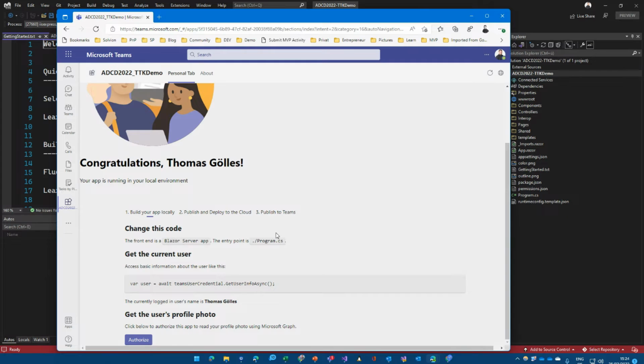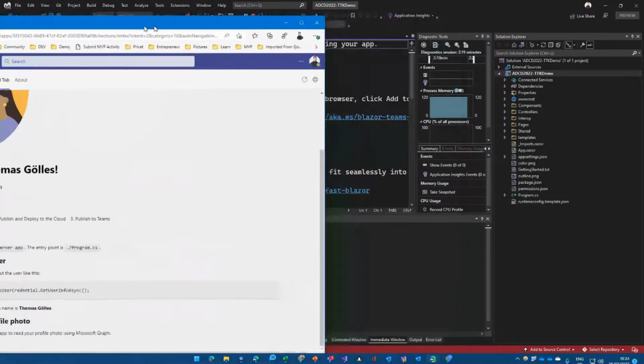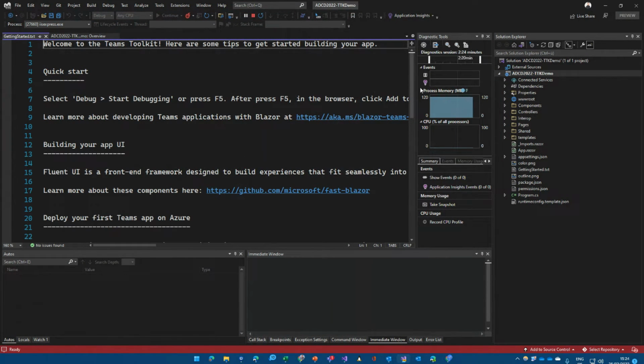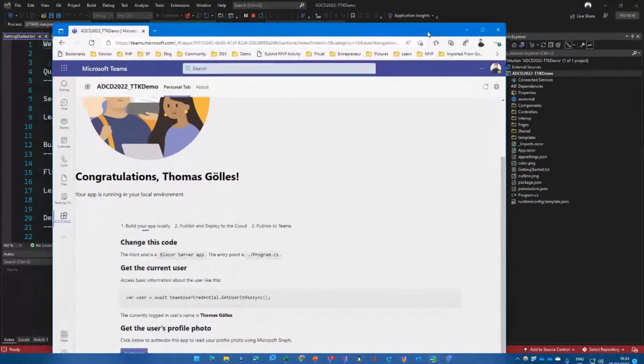But I find it very interesting that they created something that really, by just opening Visual Studio and F5ing into the application, you're up and running, and also a way for more experienced or more corporate enterprise developers to have a way forward. But what we see here now is already the application that gets surfaced on my localhost. So you see that Visual Studio is running and still surfacing this application.